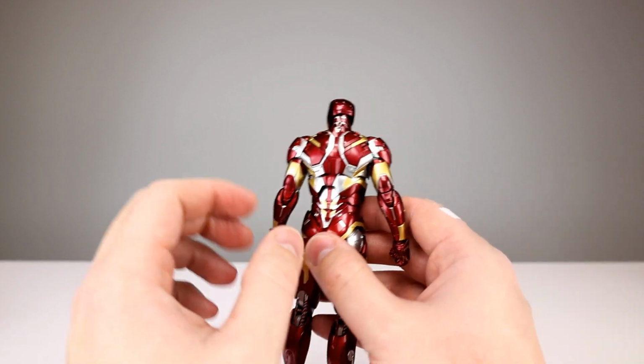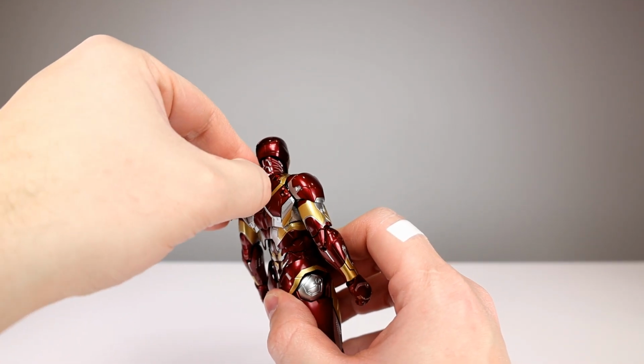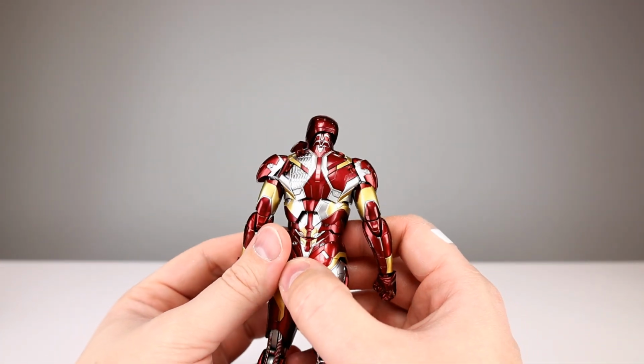But, oh, I forgot to show you guys the back flaps. I told you on the 3 how much I don't use these back flaps. Now you can believe me. He does have back flaps, alright? They open up. There you go. He does have them. There you go.